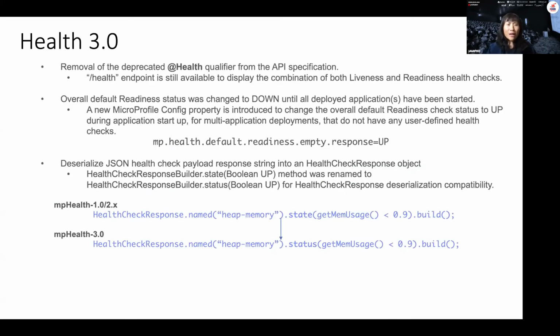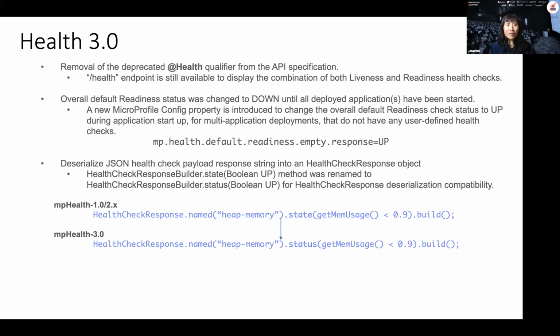The next one is MicroProfile Health 3.0. In this one, we removed the @Health annotation from the spec. We also introduced a change because MicroProfile not only supports microservices, it supports cloud native applications. If it's a monolith, you can also use MicroProfile. In a monolith, sometimes one runtime might have multiple applications deployed.